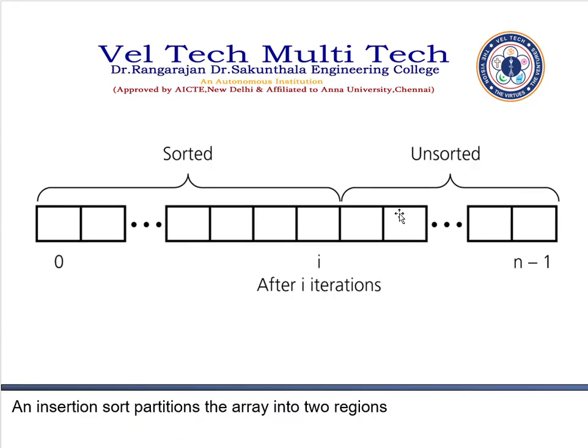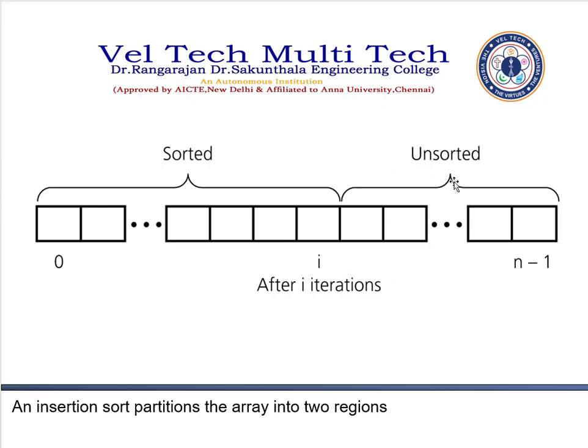So as I've said, we'll be given a set of elements, and those elements will be partitioned into two halves, the sorted array and the unsorted array. Our task is to take an element from the unsorted array and place it in the sorted array in its correct position. This is how insertion sort works.